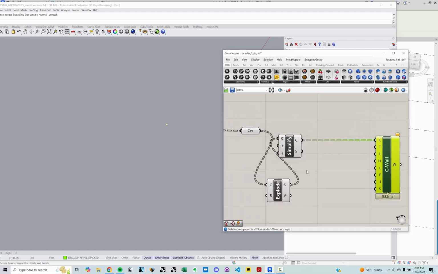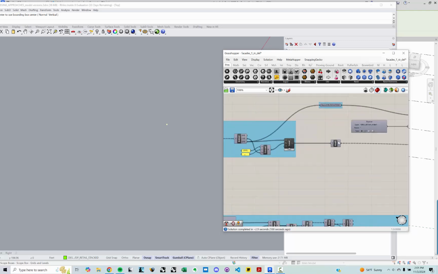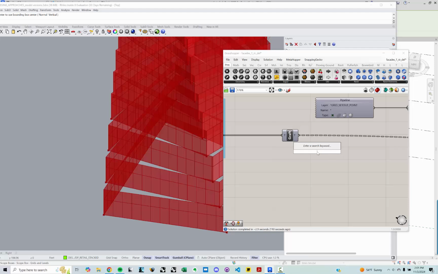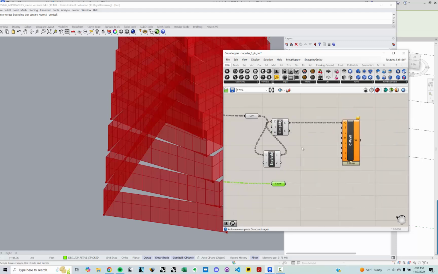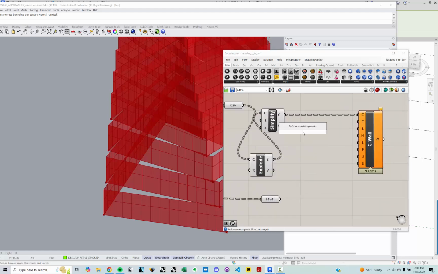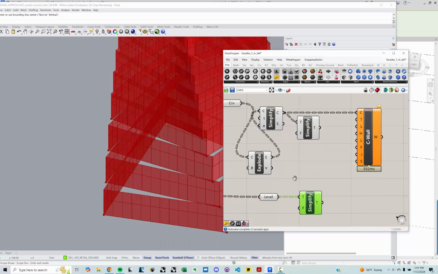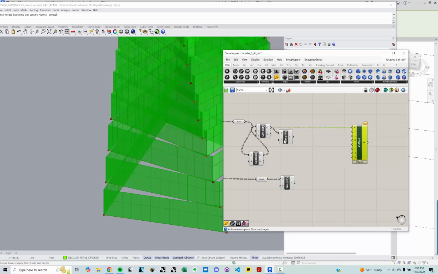But if we want to be explicit about it, I'm going to come back here and grab my list of levels, which I think are here, right? So here's my grafted list of levels. I'm going to just, let me see, grab this. So I have all my levels here. I'm going to pull this down here. I need to make sure these data trees are matching. So hold on, simplify this. I have my 0 through 29. Simplify this. 0 through 30. We don't need the last level because the last level is the roof. And right now we're only operating with our bottom curves.